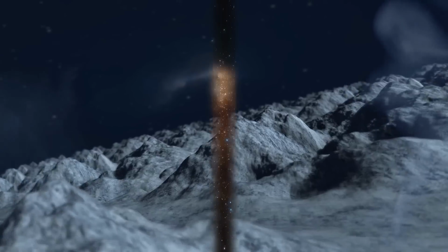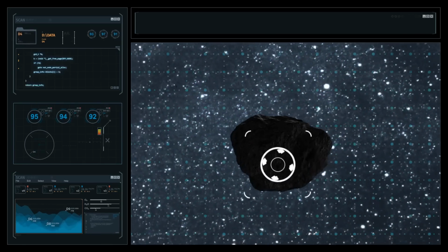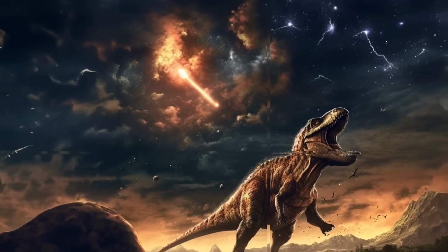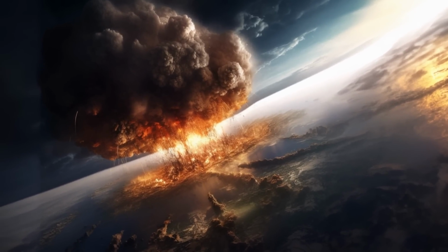Yay! But hold on. Don't get too relaxed just yet. Astronomers focus on really large asteroids because those are the ones that can kinda doom our planet if they hit us. Yep, you got it right. In a dinosaur kind of way. Even if one of them didn't erase us completely, the damage would still be enormous.